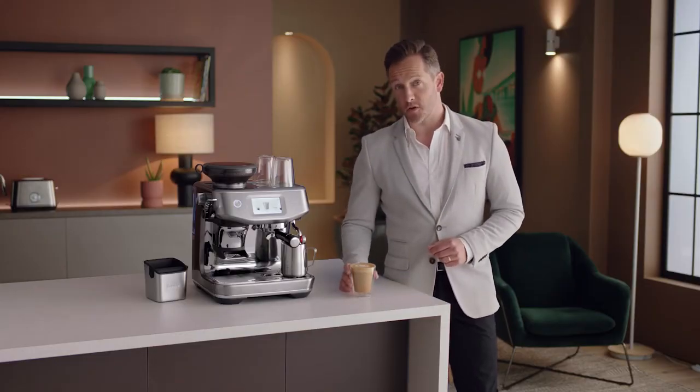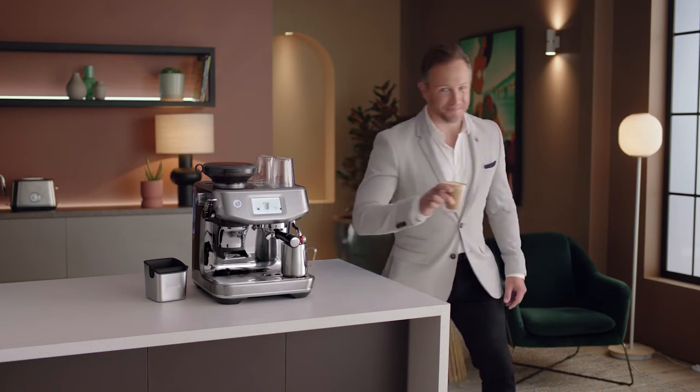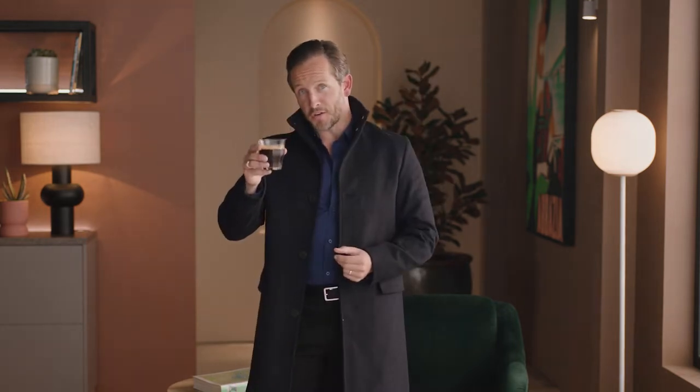So now you know all about the Barista Touch Impress. The fun really begins. Get creative with different drinks like cappuccinos, Americanos, or even espresso martinis. Before you know it, you'll be mastering the best style of coffee on the planet. So there you have it, the Barista Touch Impress. Less mess, less fuss with the Impress puck system.